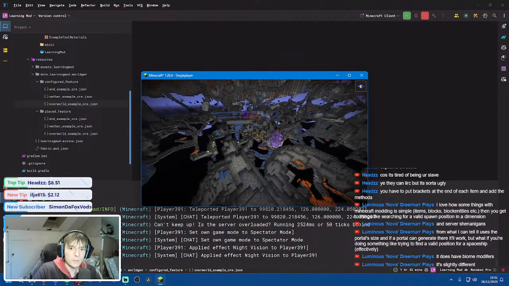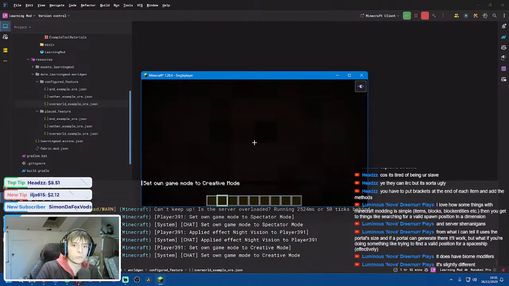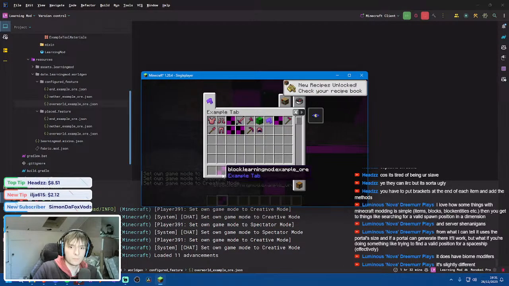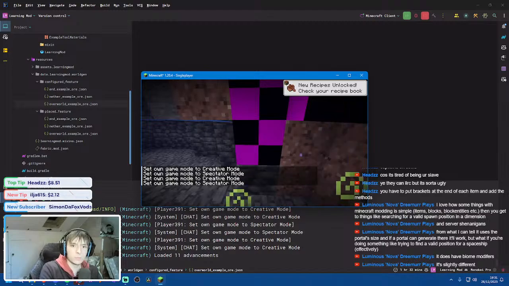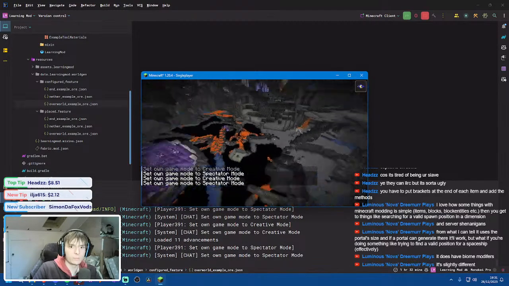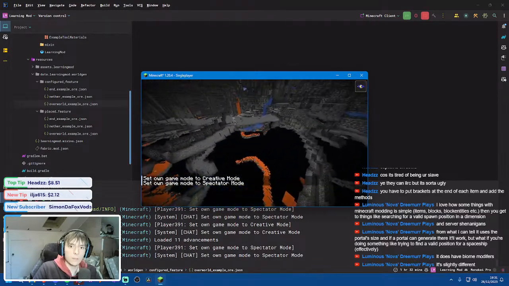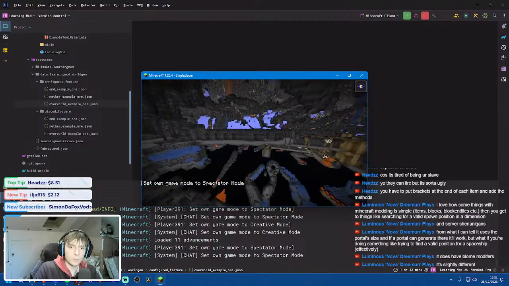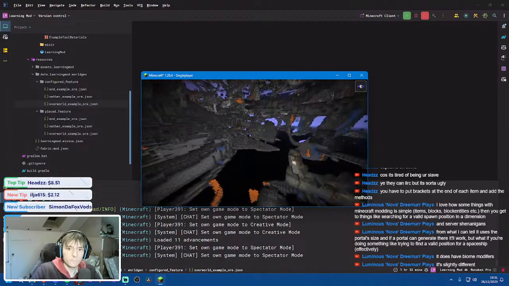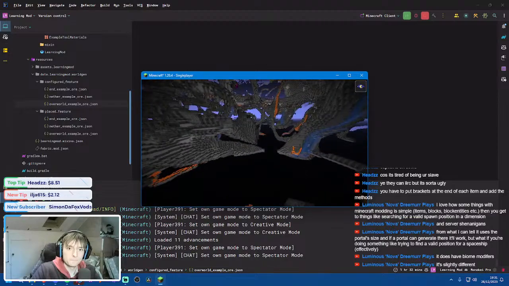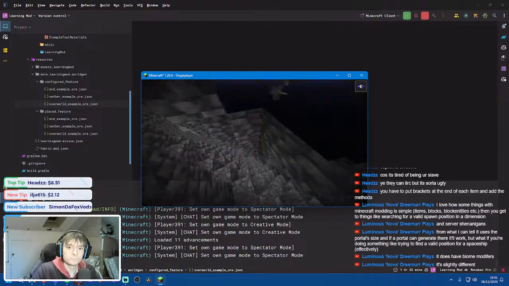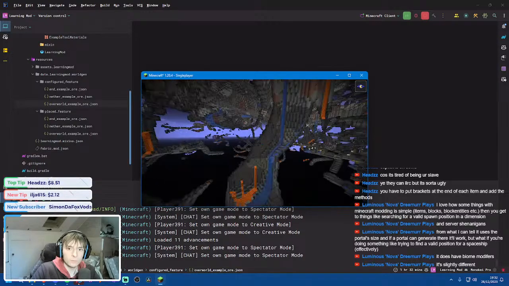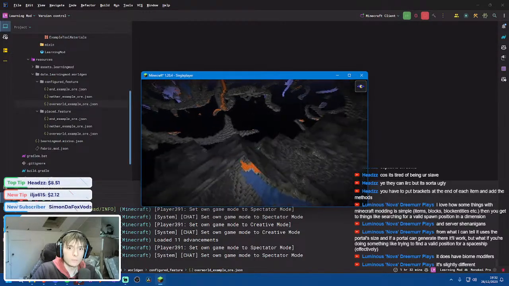And then does that work in Deep Slate too? Presumably this will be Deep Slate. That's not Deep Slate. I guess we're on the boundary. Come on, give me some Deep Slate stuff. Actually not seeing any, that's interesting.